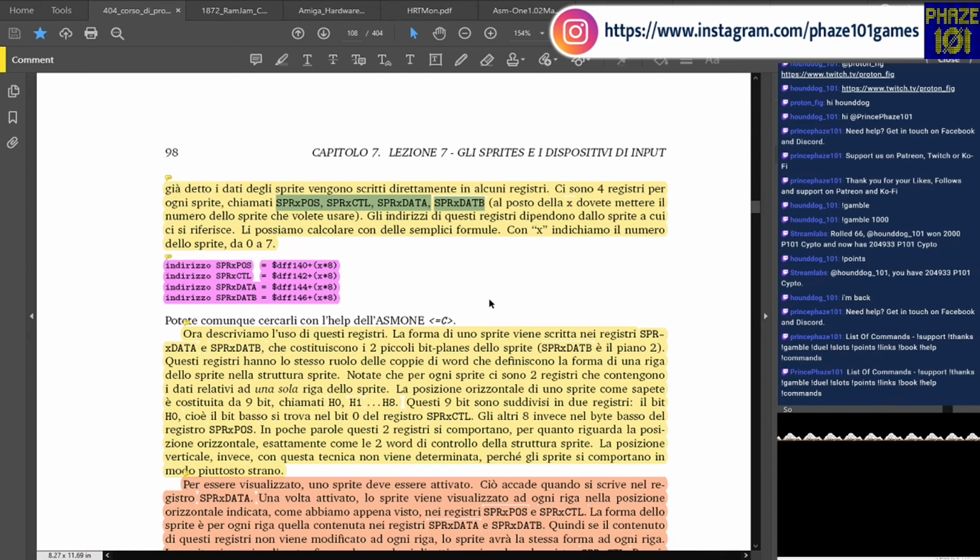The other good thing is, I don't know if you're realizing, but we have dual playfield. You can have parallax using dual playfield, one screen moving in front of the other. But we can also have the sprites moving either in front, in between, or at the back. That means we can create more than 2 layers using this technique.